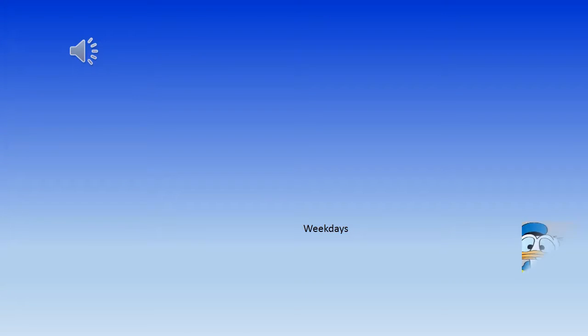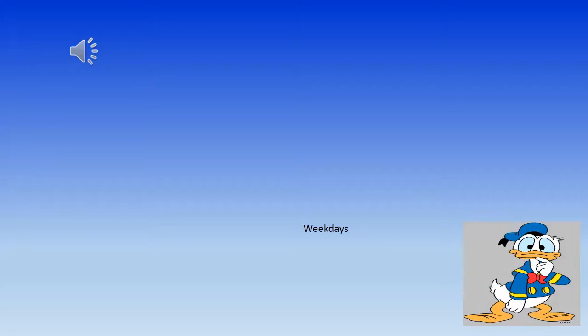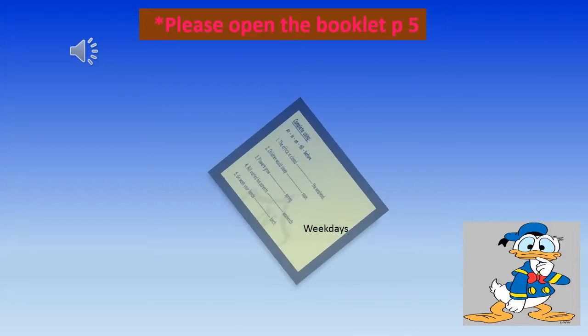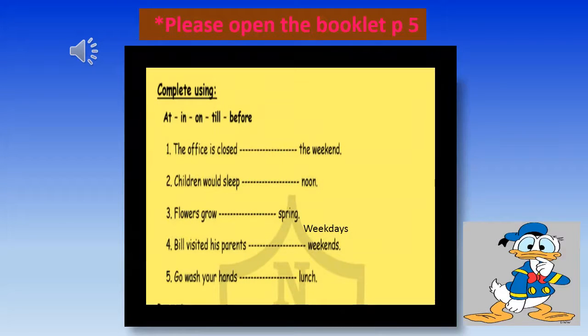And now, my students, let's move to the booklet page 5. Complete using at or in or on till before. Number 1. The office is closed the weekend.